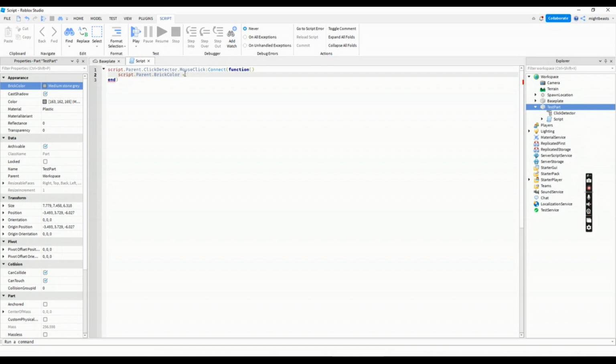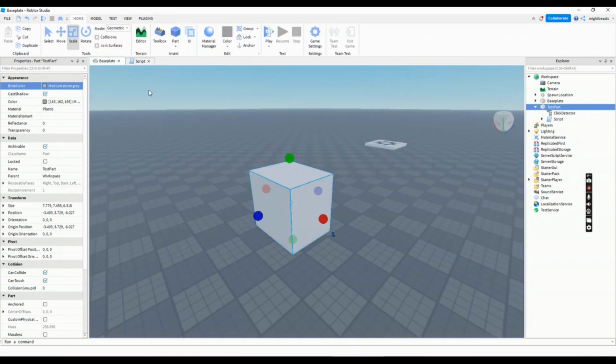Now we need to change it to something else, but if you know math, if we have one type of data on left side of the equation, we have to have the same exact type of data on right side of the equation too. So brick color period new, and then inside of brackets we can define the color we want. So I used period new because it is a newly mentioned brick color.